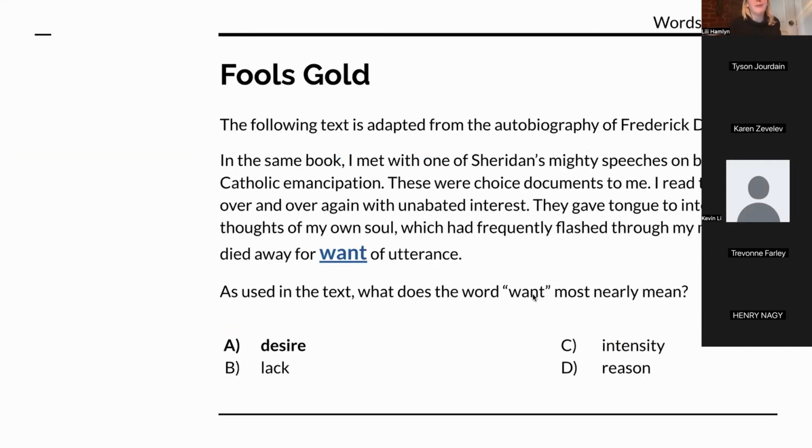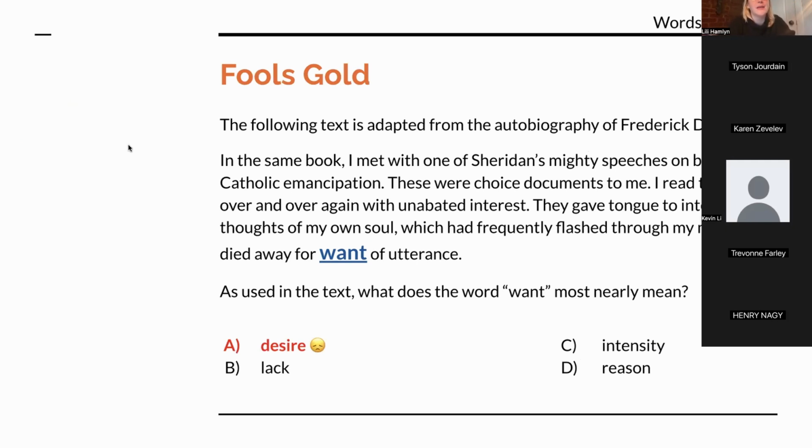Fantastic. All right, I'm about to move over to my iPad, but just another quick note: most of the questions have a blank word and you have to choose the correct word. We also get ones like, as used in this text, what does blank most nearly mean, right? These are often ones where we have more archaic, older pieces, often literature or old bits of writing. So we might see want, and we think, oh, want means desire.